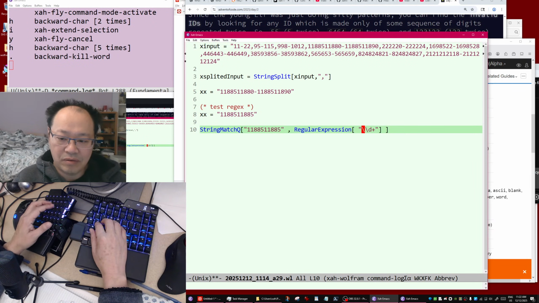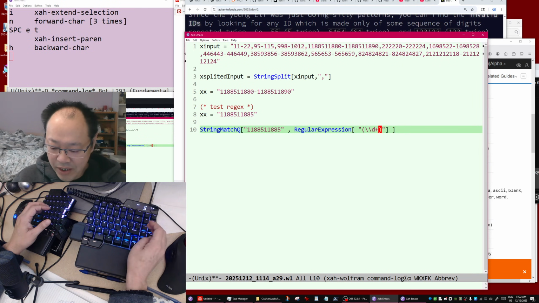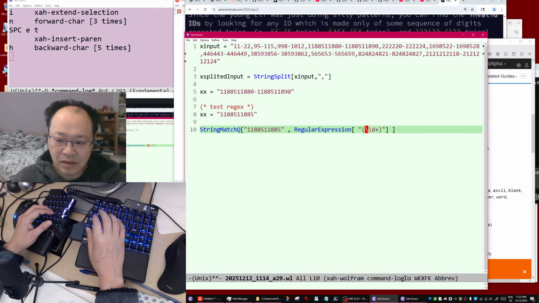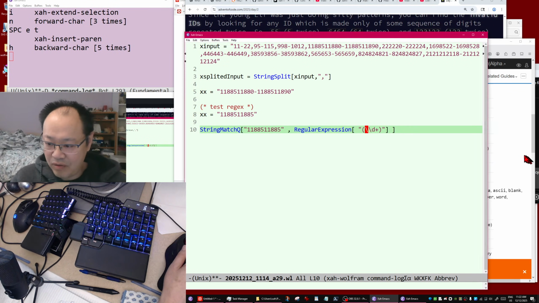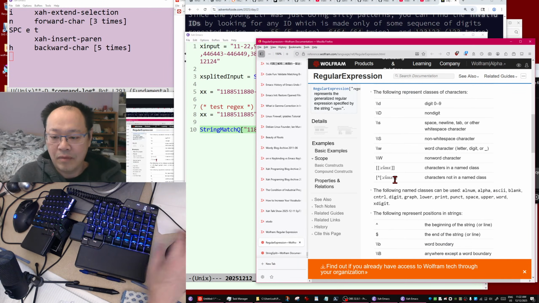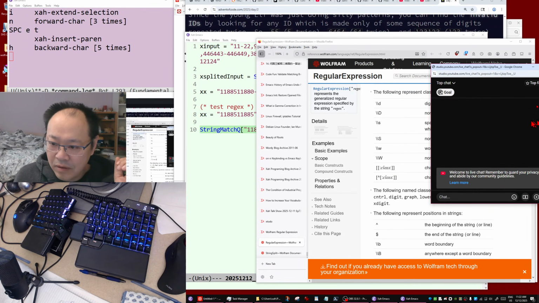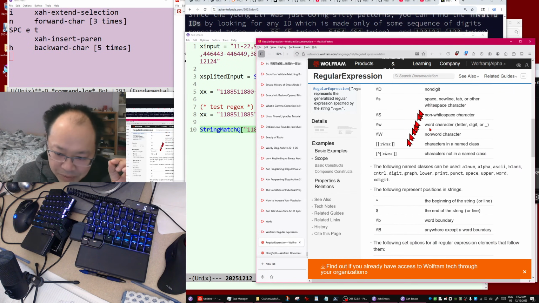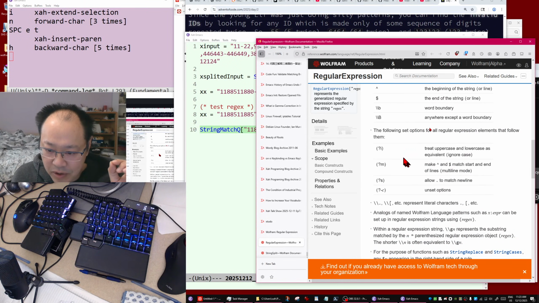Basically you want the paren. Paren is for capture, but you want grouping, you don't want actual capture. So let's see, question mark. We want to group, but we don't want to capture.